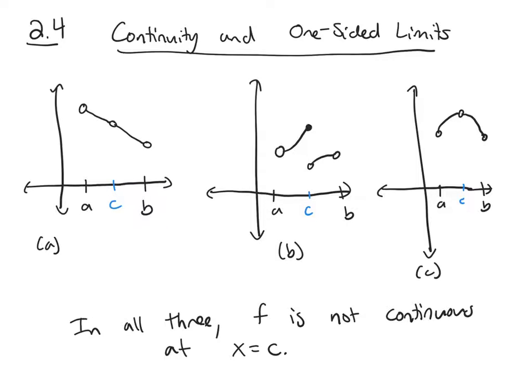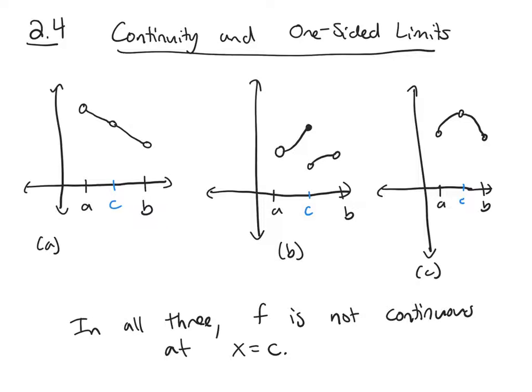So in the first one, I'm drawing the graph, but then I have a hole in the middle, so I'd have to pick up my pencil and then put it back down to complete the picture. In the second one, I would be drawing the function, but then I'm going to have to jump down to complete the second part. So in all of these, they're not continuous.